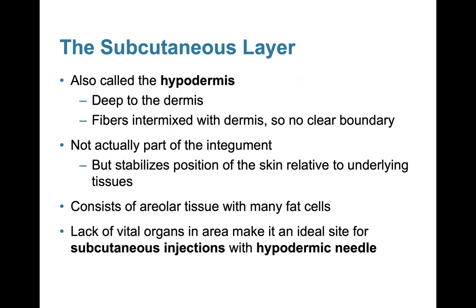Finally, the hypodermis or subcutaneous layer. Now remember, this is not part of the skin, but it is deep to the dermis. The fibers are intermixed within the dermis, so there is really no clear boundary. It's not actually part of the integument, as I just mentioned, but it stabilizes the position of the skin relative to the underlying tissues. It consists of areolar tissue with many fat cells. Lack of vital organs in the area make it ideal for subcutaneous injections with a hypodermic needle, and that's where that term comes from.